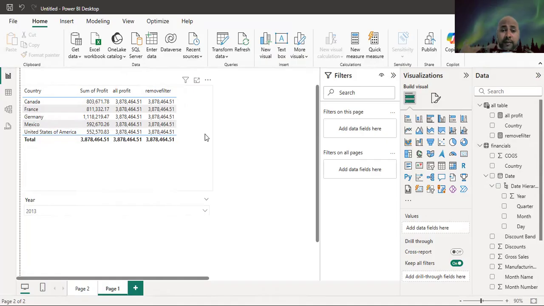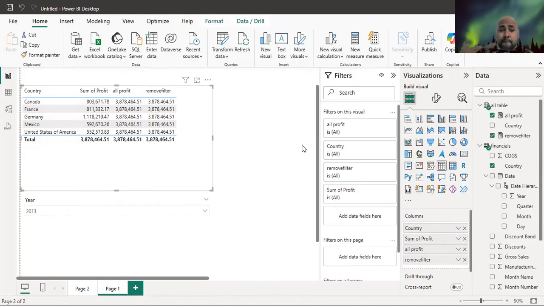And here also, one of the interesting things that we can use REMOVEFILTERS for is to see the contribution of the profits for each country, or the percentage or portion of the countries in profit for each country that we have now.